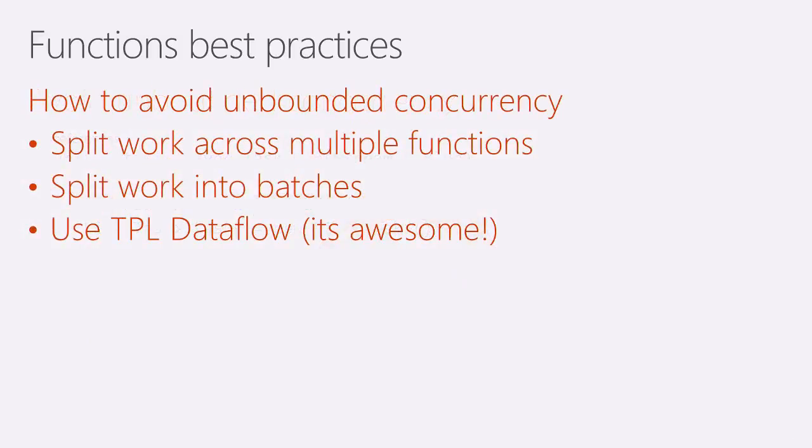You can split your work across multiple functions. I've already been talking about that. In this particular example, you could grab 20 rows at a time from the CSV and then write those rows to a queue message. And if you did that, you would get actual good parallelism, because the system would see that you just outputted a bunch of queue messages, and it would scale up and run your code on multiple instances to process those queue messages. You'd get better parallelism that way.